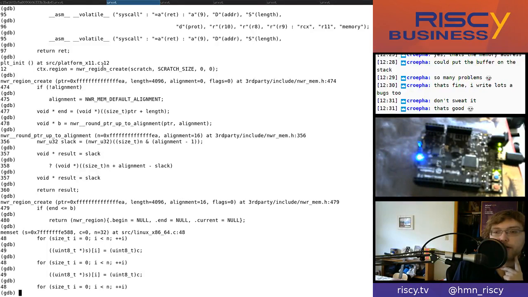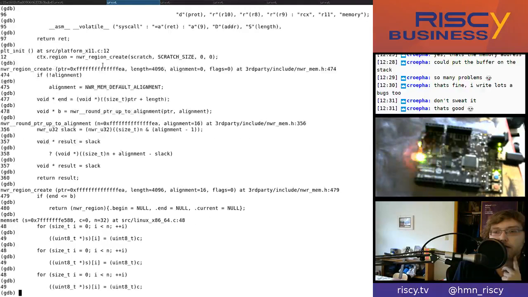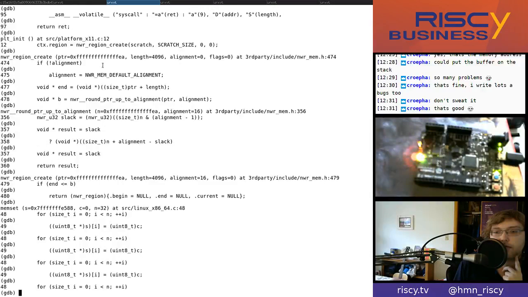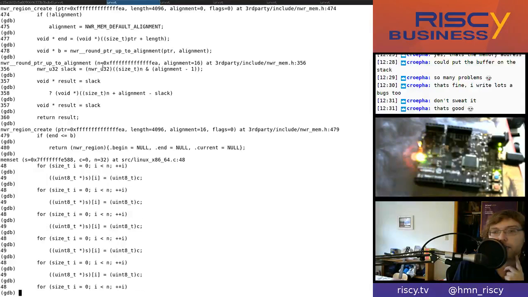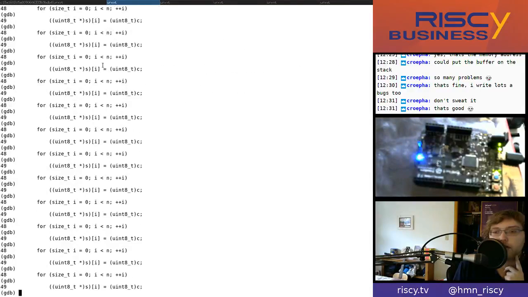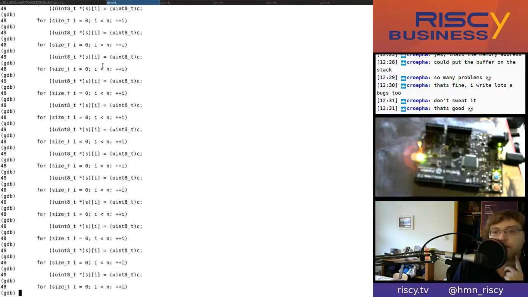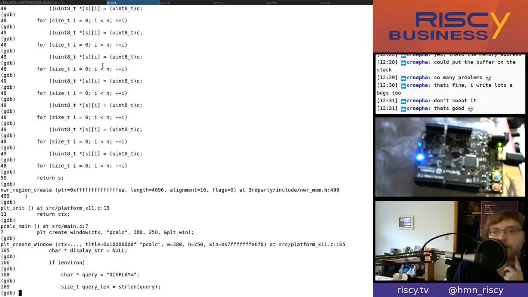We're doing some for loops here. What are we looping over? Oh, this is the memset. So we're doing a memset. Okay, we finish up the region create. We return the context.